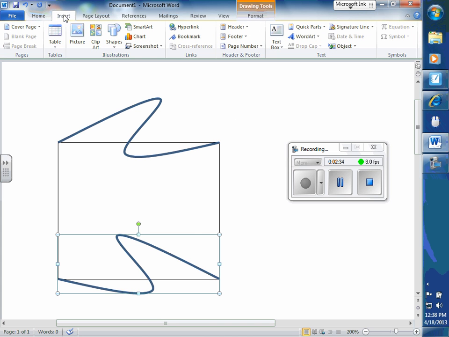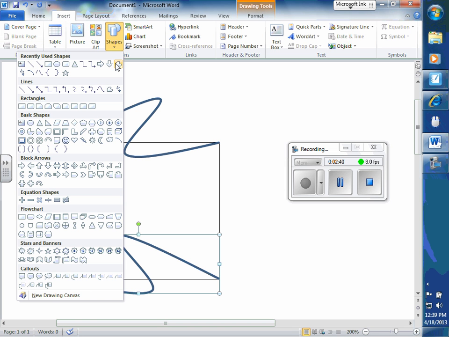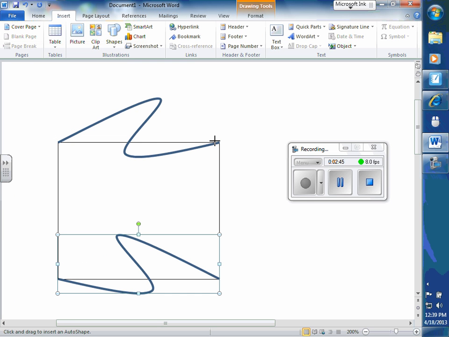Go back to Insert and take Shape tool again. Experiment maybe with the freeform tool. And on this side, we're going to create just a translation, not a glide reflection. So I'm going to hit the corner. And if you want to keep part of the line, you can click, hold the shift key down and drag, and you'll go right vertically. Then I'm going to click again. I'm going to go out a little bit.